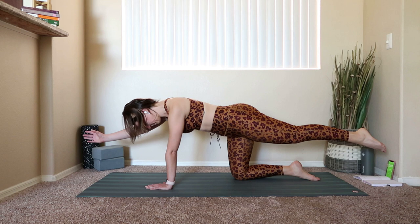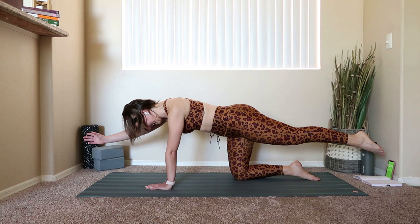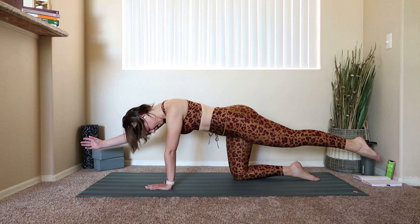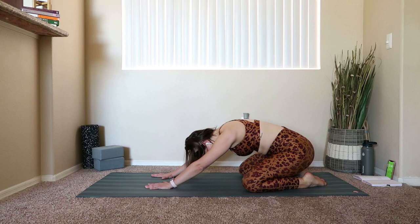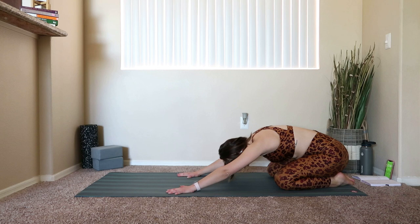Fifteen here. We'll pull everything in. Take a little child's pose. In five, four, three, two, one. Bring it down. Child's pose, sit your hips back to your heels, arms go long in front of you. Okay, once you're ready, we're gonna come out of this child's pose.